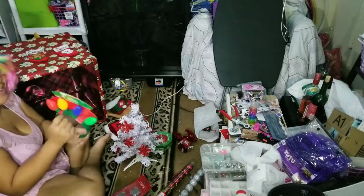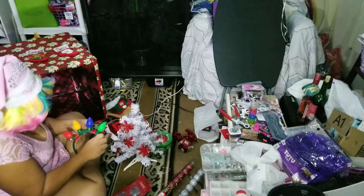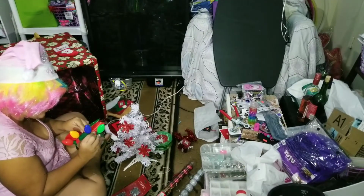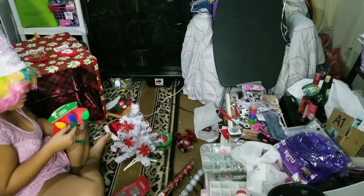And by the way, this is my headband, and all these light up, too. I don't know how bright it's going to be, because I've not even turned it on once. But let's see if you can tell. Oh, wait. Oh, is it a push button? It's a push button. Okay, I was trying to switch it, but it's a push button. Oh, no.